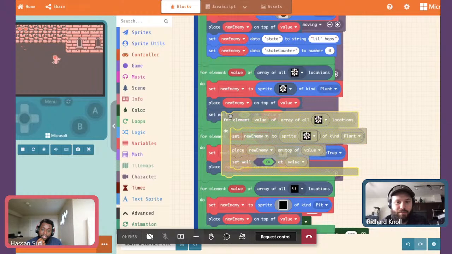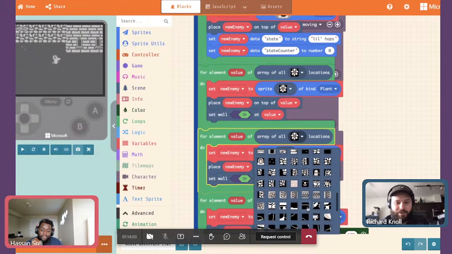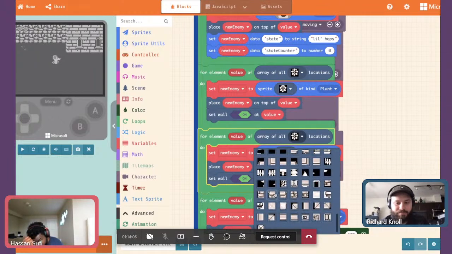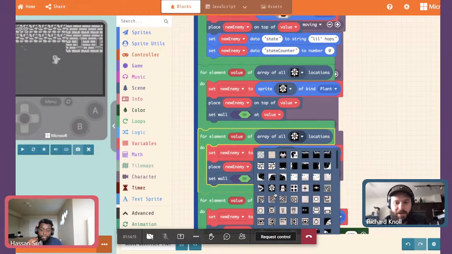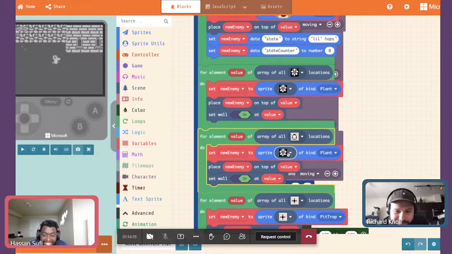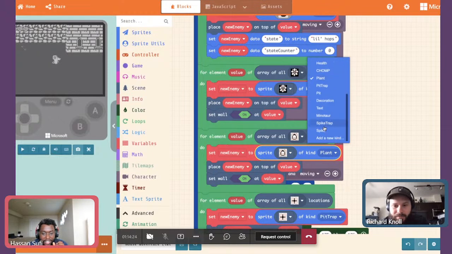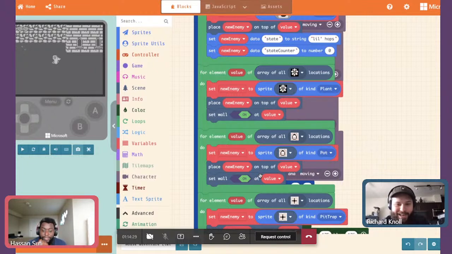Okay. So we're going to duplicate this. We're going to turn this into our tile code, or our pot. That's what I meant to say. Where are you? It's not a good sign that I can't see what this looks like. Yeah, so we're going to make a new kind. It's going to be pot, not to be confused with pit, which is also a kind we have. Okay, so we're going to place it on top of our location. We're going to set the wall on.